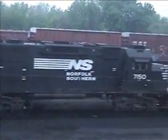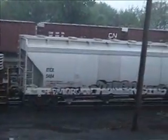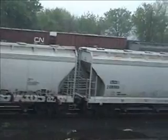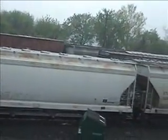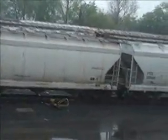One curious thing about Norfolk Southern locomotives, the old Southern Railway engines set back there, is that they had no chopped nose on the one end. They were actually set up to run the long end forward, the same way as a steam locomotive. When you come back by again, it has horns at the end of the long hood. It's actually set to run the long end forward. The yard office is down there.